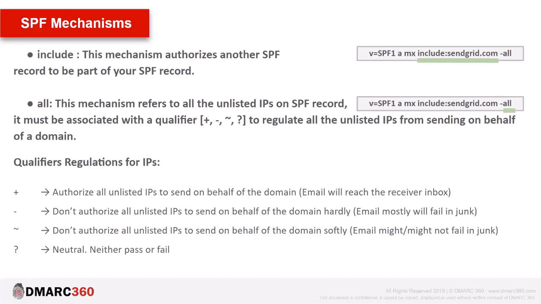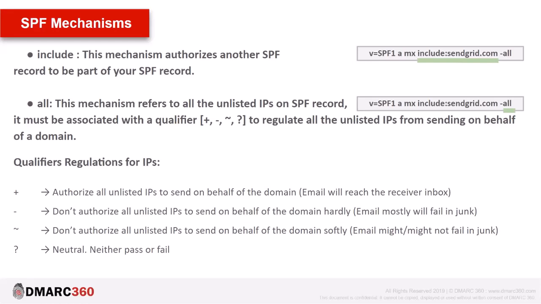Now, what these do: the plus sign, we don't recommend using it. If you write plus all, that basically authorizes all other IP addresses that are not listed here to also send email on your behalf. That sort of takes the point of SPF away. The hyphen, the minus sign here, is the hard fail. This means you are not authorizing any other IPs other than the ones that you have specified or listed on your SPF.